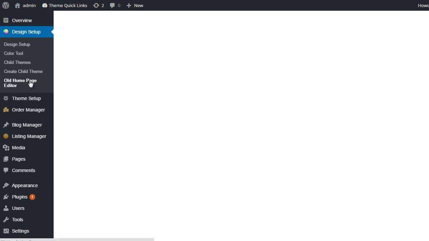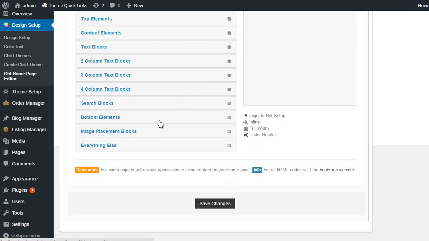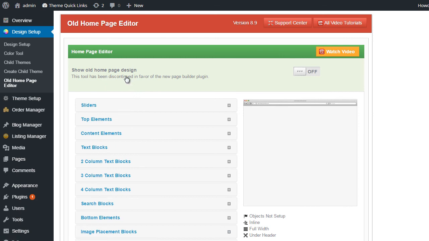And last but not least, we have the old homepage editor. Now, if you're new to Premium Press and you've just installed this and this is still an option in your theme, then obviously I would suggest you just leave it alone. The homepage editor is an old tool that we used in previous versions, and we're slowly phasing it out. So this section can be ignored if you're a new Premium Press user, and if you're an old Premium Press user, you can be aware that these settings can still be used should you still have homepage options. But we strongly recommend that you slowly migrate to the new Premium Press Page Builder tool.